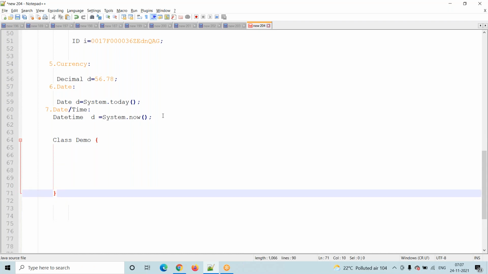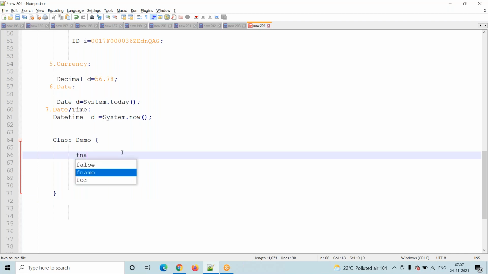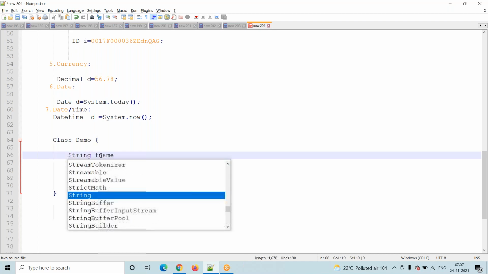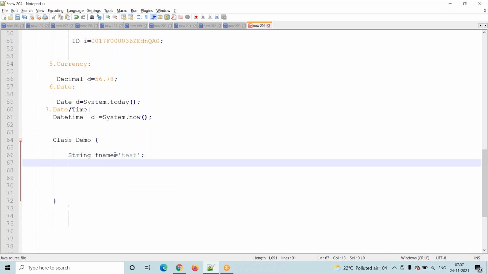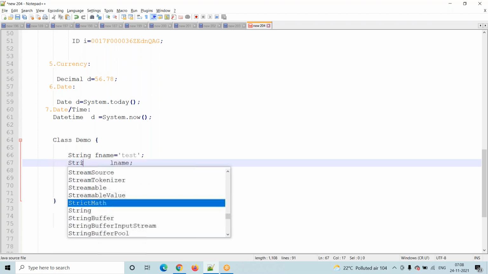Now in this class I want to declare some variables. I want to store a first name. So this is my variable name. In this variable, what kind of data am I trying to store? I am trying to store string data, meaning text data. See here, while declaring a variable, I am storing the data in single quotes. Now I will declare one more variable. My variable name is nothing but lname. But while declaring, I will not store anything. The data type is nothing but a string.